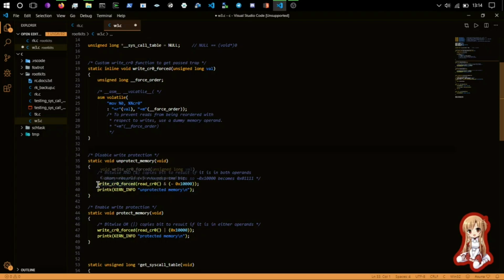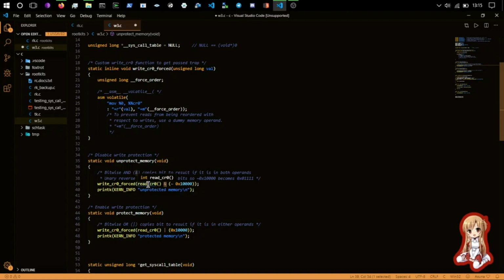As you can see, we're calling our function write_cr0_forced, and the argument that it takes is read_cr0. That function returns the value of the cr0 register, and by using this ampersand, which is a bitwise operator, we are ANDing the bits of the value.